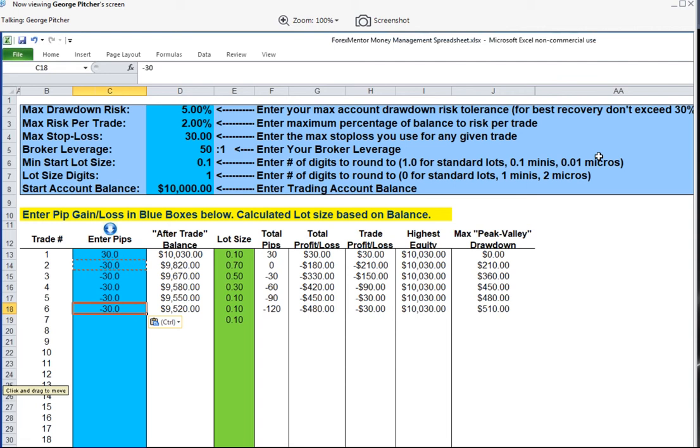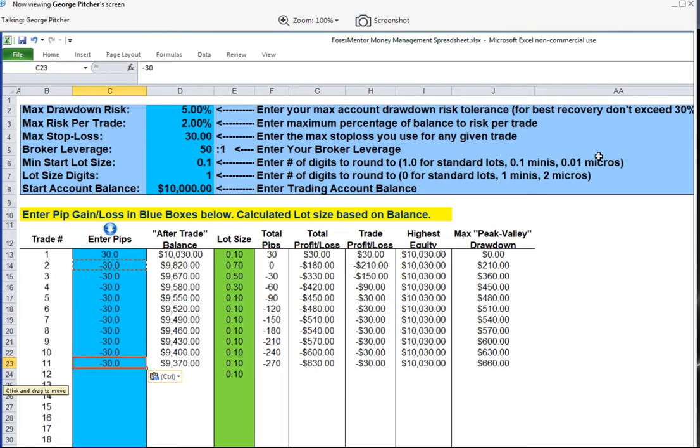Now, the importance of this is that when you're learning a method, you should really stick to it. Everybody goes through many losing trades in a row. There's no such thing as 100%. And even if your win ratio is greater than 50%, you're still going to get many losing trades in a row. It'll happen because the market's going to do what the market's going to do, and it doesn't really care what you want to do. So there's 5 losing trades, and I'm going to go up to 10 losing trades.